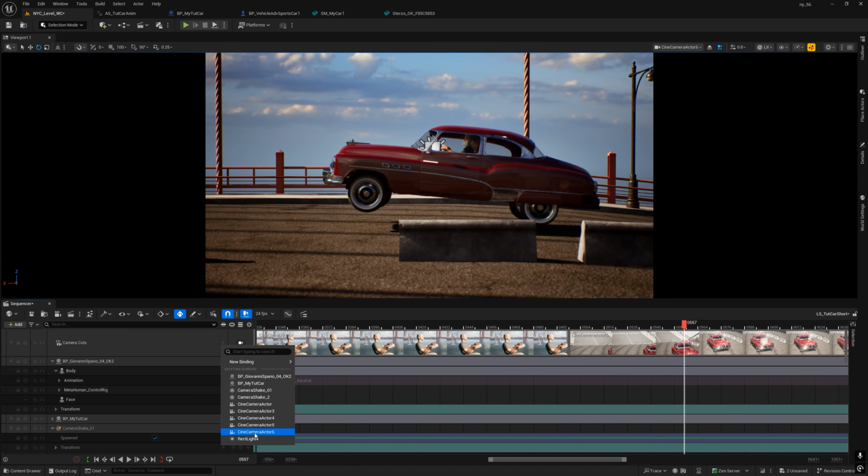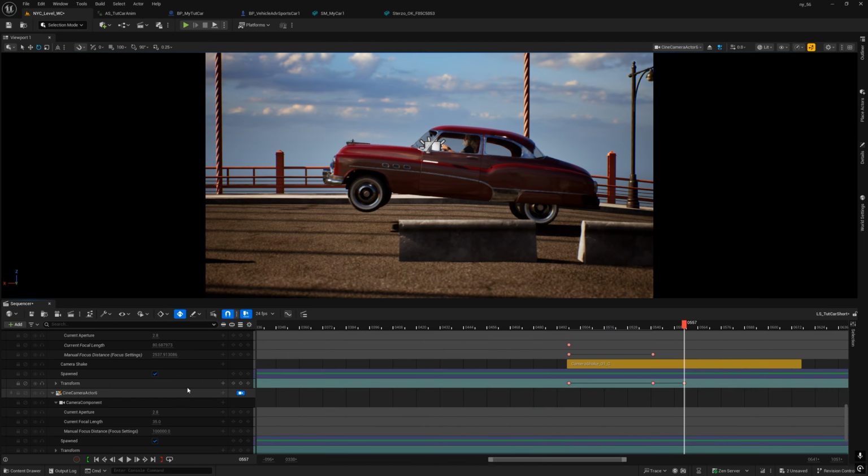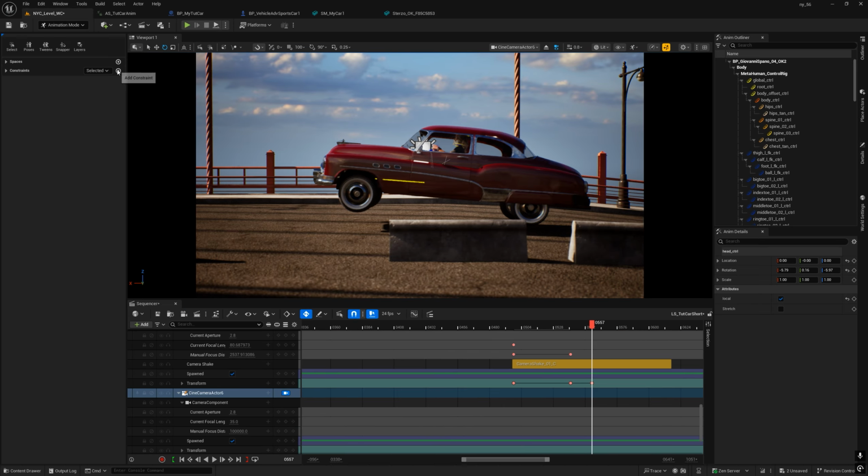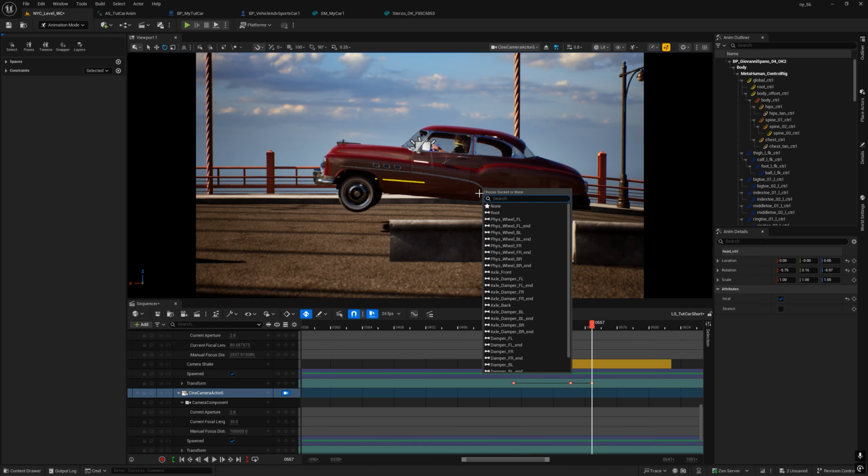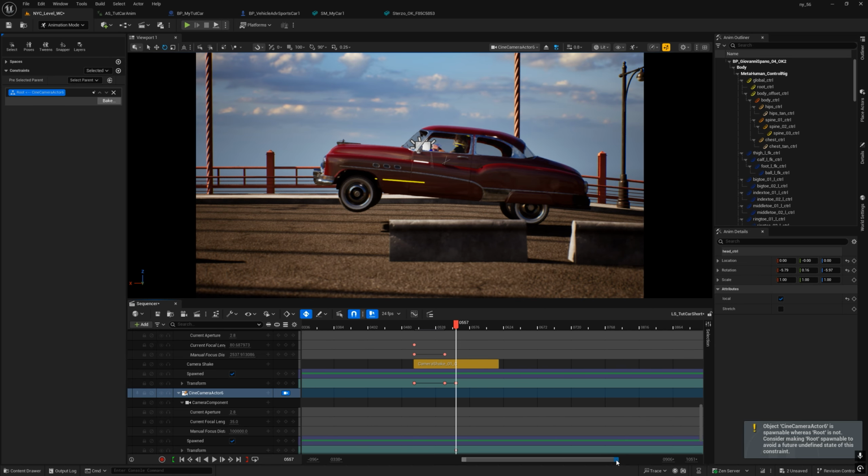Here I attached another camera to the car using the same method, but this time an external camera. And once again I used Parent instead of Look At.